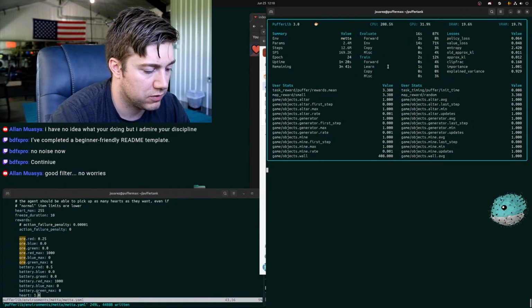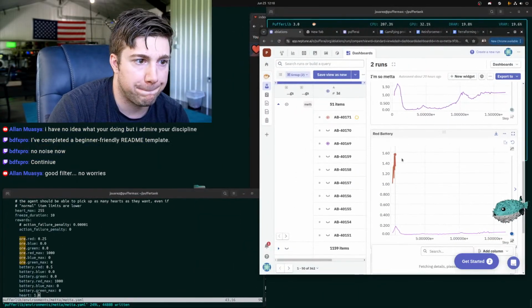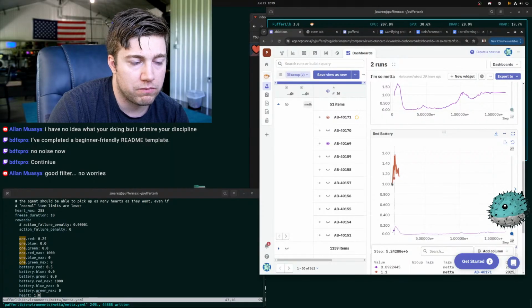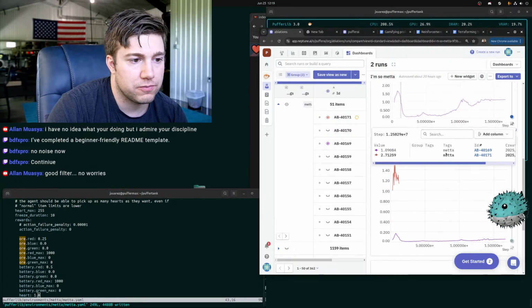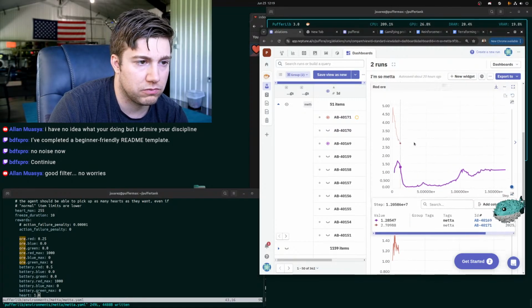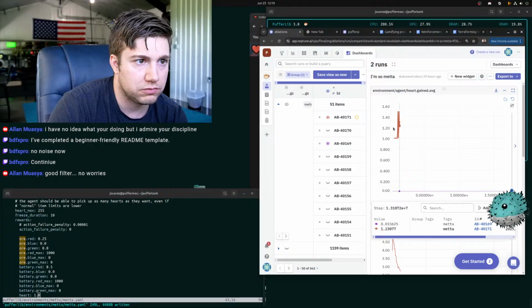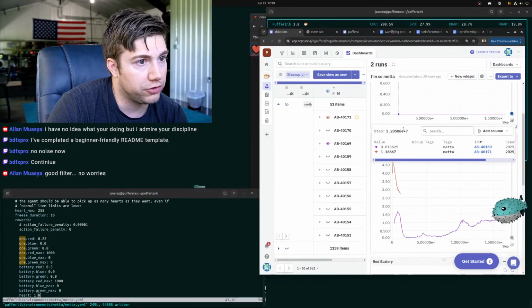Okay. Let's see if I'm correct. Yes, you see this? It's starting to make batteries. And hearts.